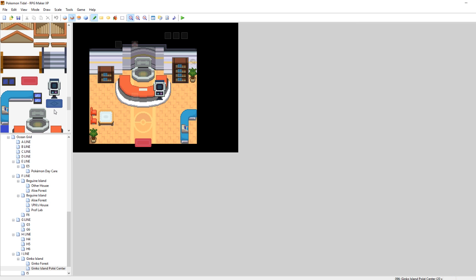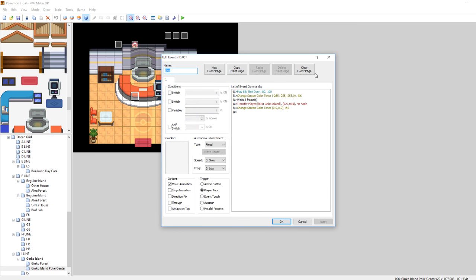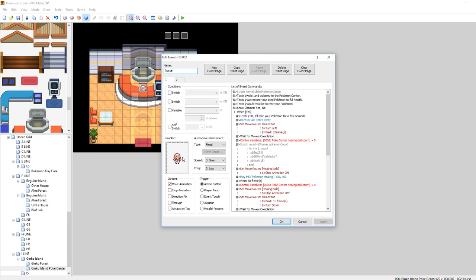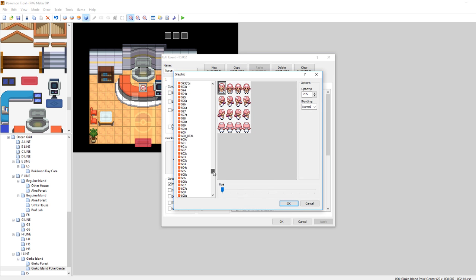Ouch. But yeah, this Pokemon Center is looking a lot better now. Let's see. Was this the ball location? No, this is the exit door. This is where she placed the Pokeballs. So that can go here. She stood here. And now I need to update her to the black and white sprite.